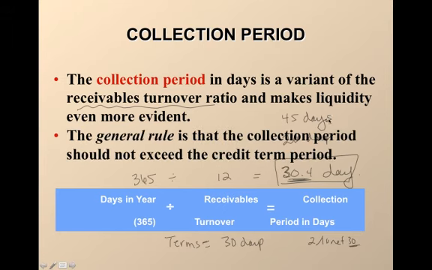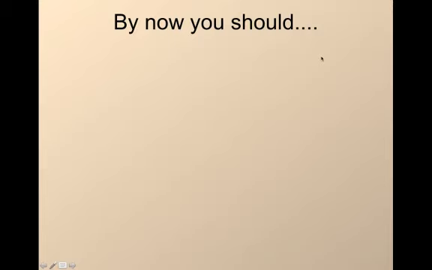The general rule is the collection period should not exceed the credit terms. So that's what we were just talking about. If the terms, in this case, were net 45, let's say, and your collection period was 30 days, you're doing really well. However, if your terms are 30 days and you have 30, you're not doing as well. So it depends on what the credit term is. I also wanted you to recognize that this is also called DSO, and it stands for Days Sales Outstanding. How long is it taking your customers to pay for their purchases from you?